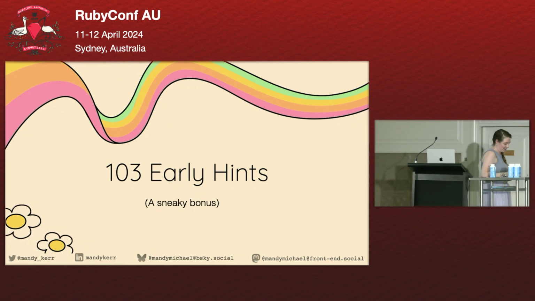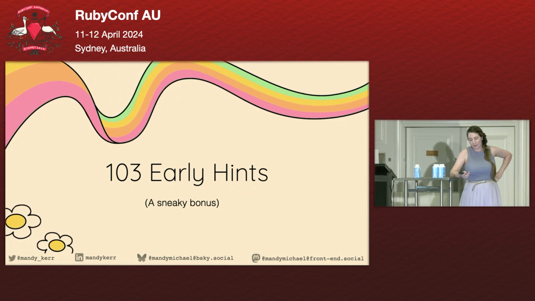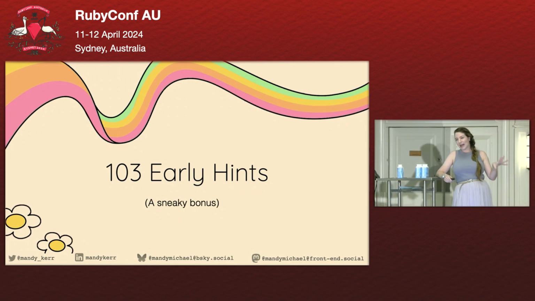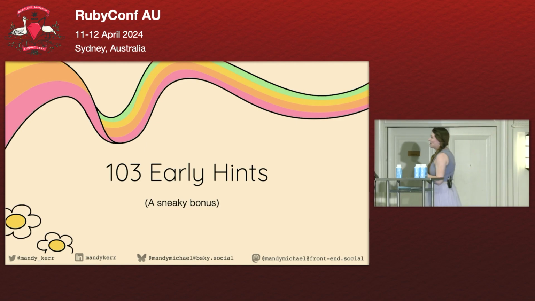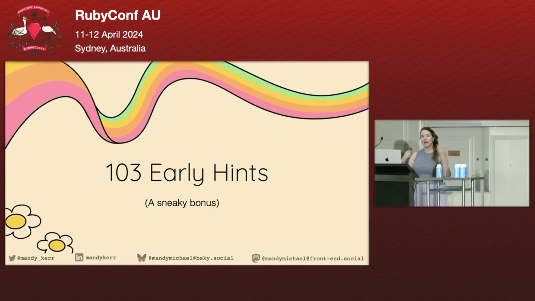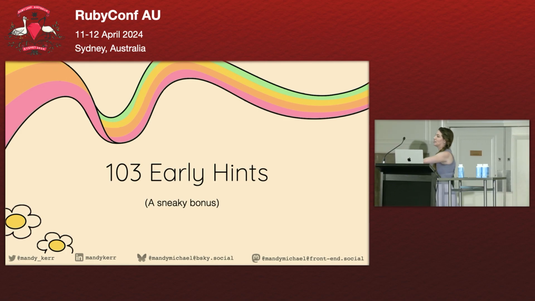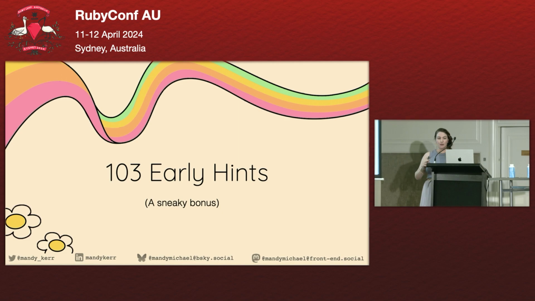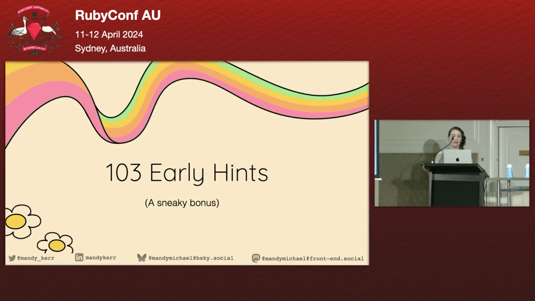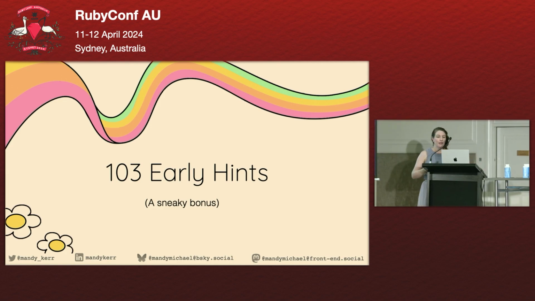So, to finish off, I wanted to talk about 103 early hints. Not HTML. It is an HTTP status code called 103 early hints. Now, the reason that I wanted to mention this is because what early hints does is it defines new interactions between a client and a server, and you can utilize everything that I've just talked about. DNS prefetch, preload, fetch priority, and pre-connect. So, for example, it will allow the browser to pre-connect to sites or start preloading resources even before the server has prepared and sent the final response.